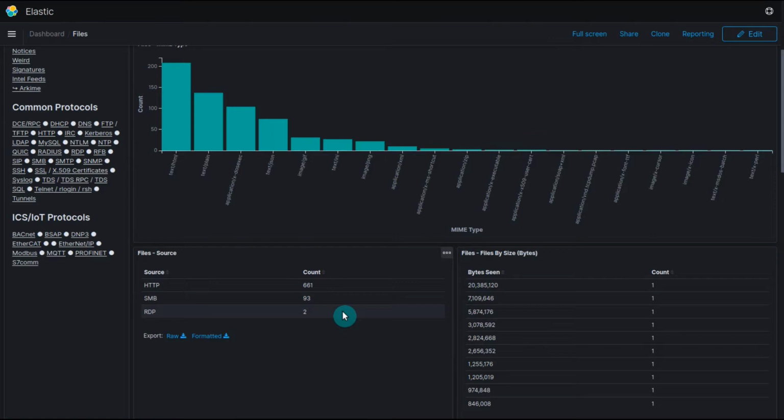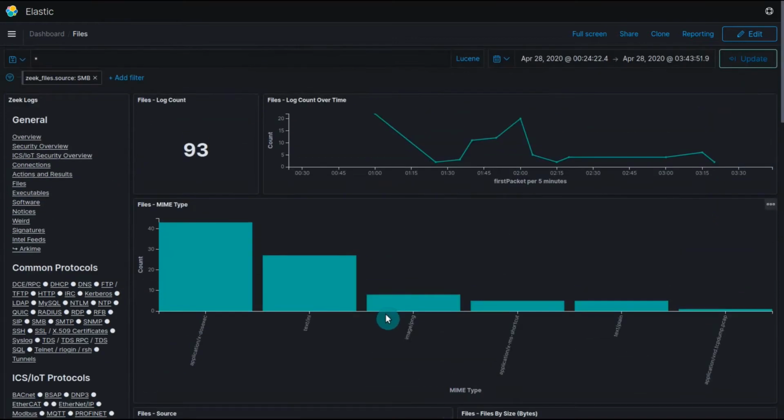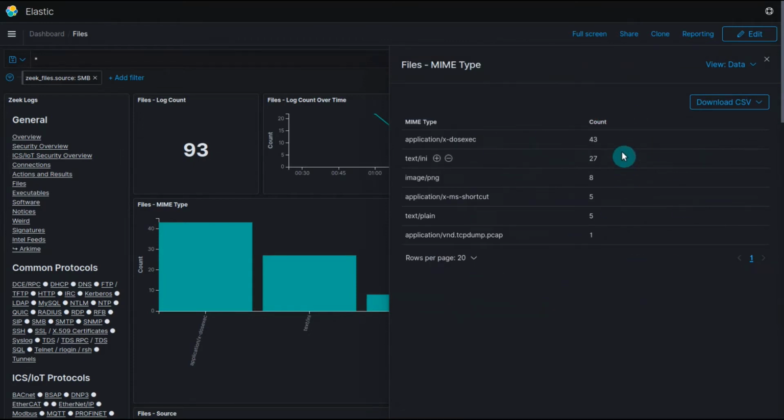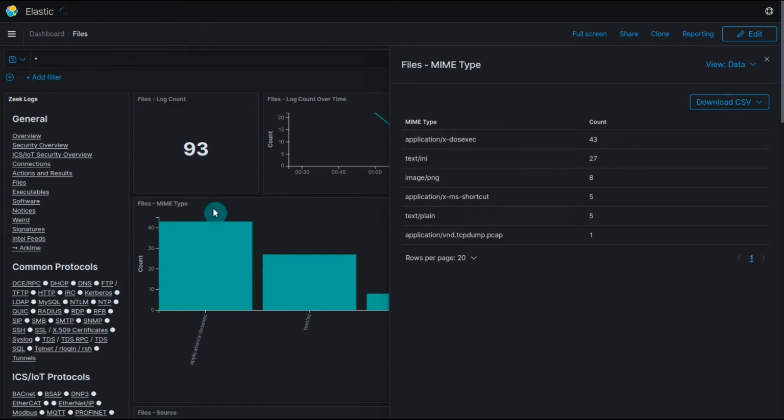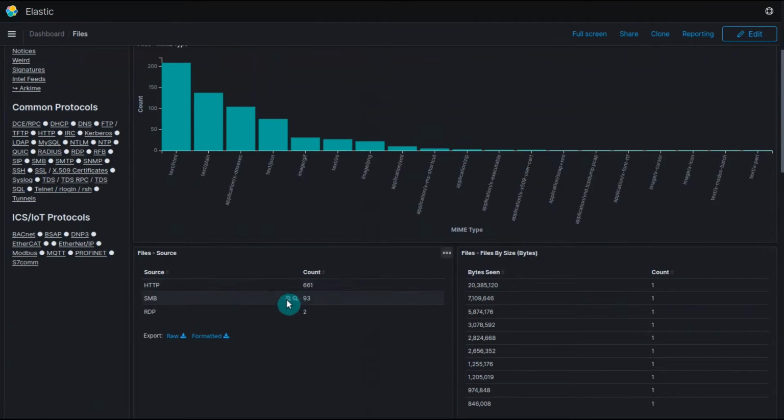If we were wanting a little bit more information on the HTTP and the SMB file transfers and which were which, well, first we could at least apply a filter. If we limit the filter that we're looking at right now to SMB, that cuts our list down up here in the files MIME type dashboard visualization a little bit more. You can see that 43 of our executable files, and then some text INI. Here, let me do this again. Inspect. All right, so here's the files that were transferred over SMB, just kind of a subset of that whole list. And if we were more interested in the HTTP, let's just go through this whole list here.